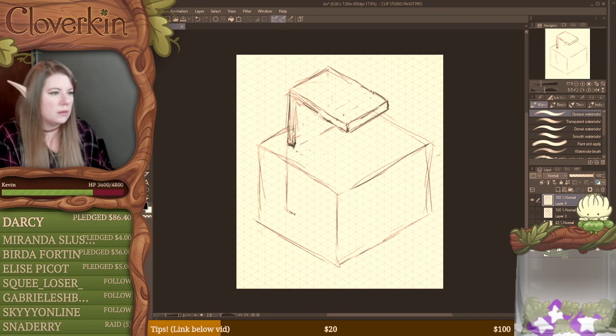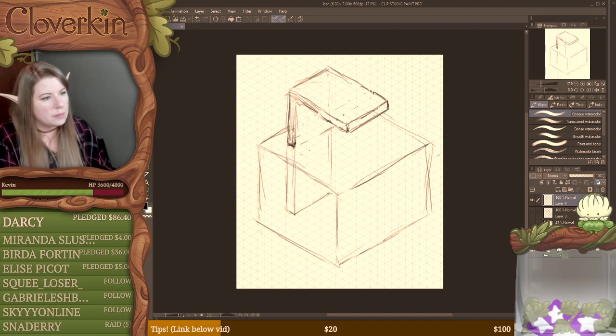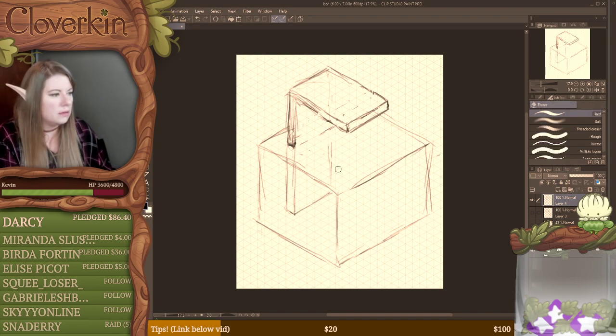You know what I mean? So you wouldn't want to sketch with values if you're going to eventually make it a line work painting. So depending on what you want it to be, kind of gotta know what you want to do first.